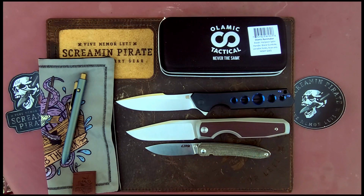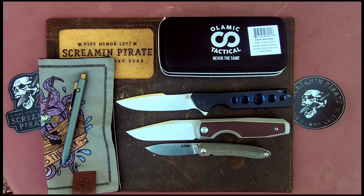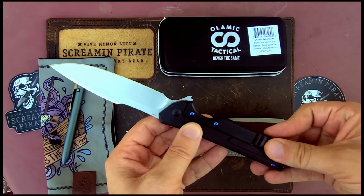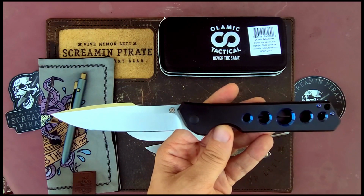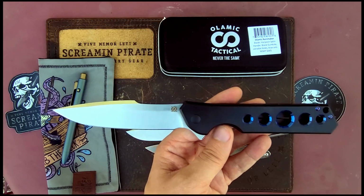Now I got this from, I believe, Chicago Knife Works. They got it to me really, really fast. I'm talking like days, guys. I'm in South Carolina and they're, obviously, Chicago. That was crazy fast shipping. But yeah, for a frame lock, I really like the finish. I think this is like a PVD. It doesn't feel like a gun coat. I like that they PVD'd out the pivot there. It would have been fine being blue, but the PVD looks great.